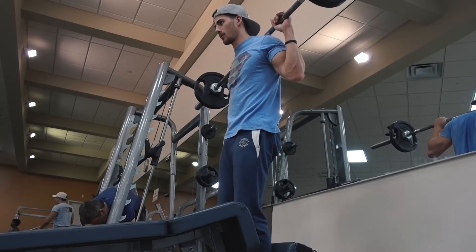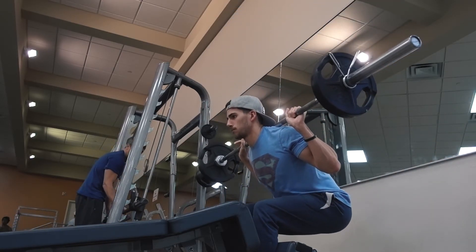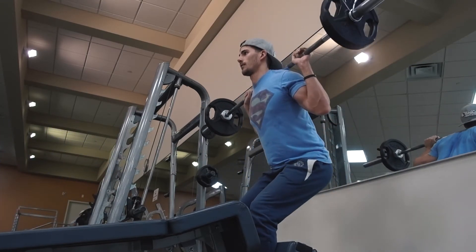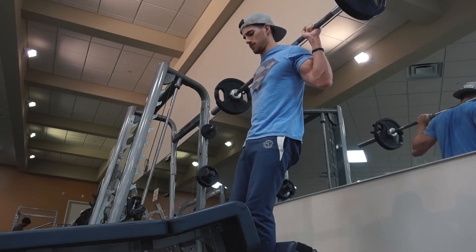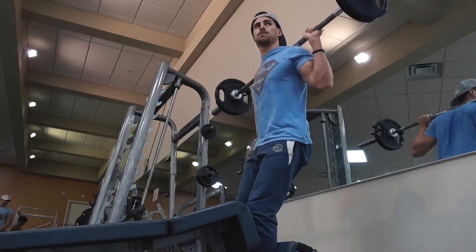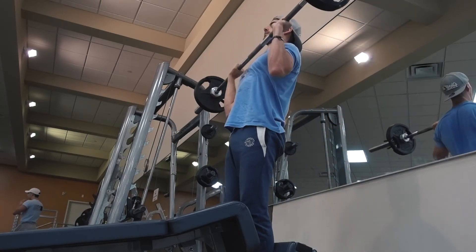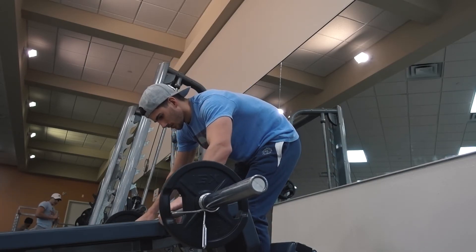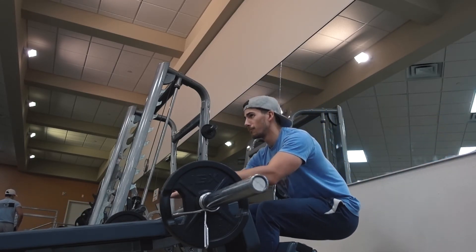I did unweighted for the first set, the bar for the second set, and 25 pounds for the third set. You can see I'm coming down a little too forward — that's because I was afraid of the machine falling over. I need to either put it under the Smith machine bar next time or just throw more weight on there so I can stay more upright and get a deeper contraction and deeper range of motion. I did 95 pounds for about 12 reps, and then immediately dropped the bar and finished off with bodyweight reps. You don't need a sissy squat machine — you can make one out of a decline bench like I did here.